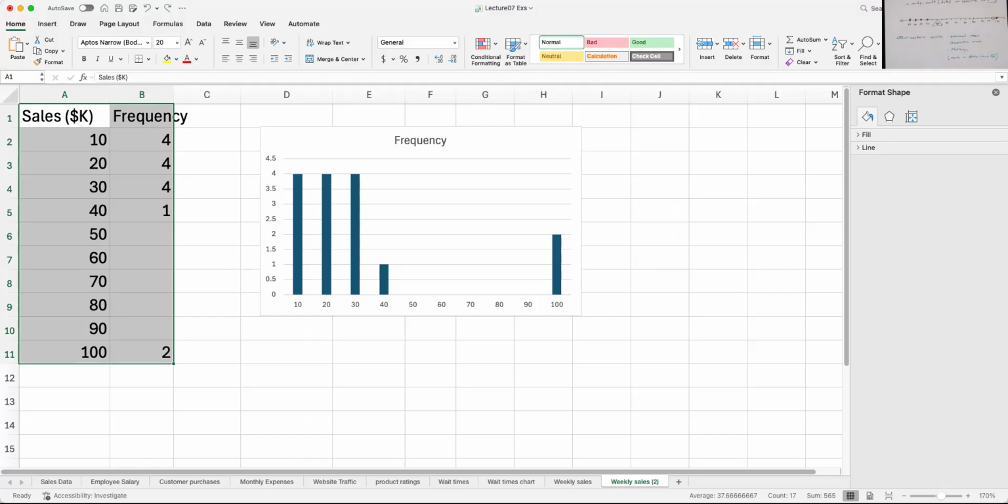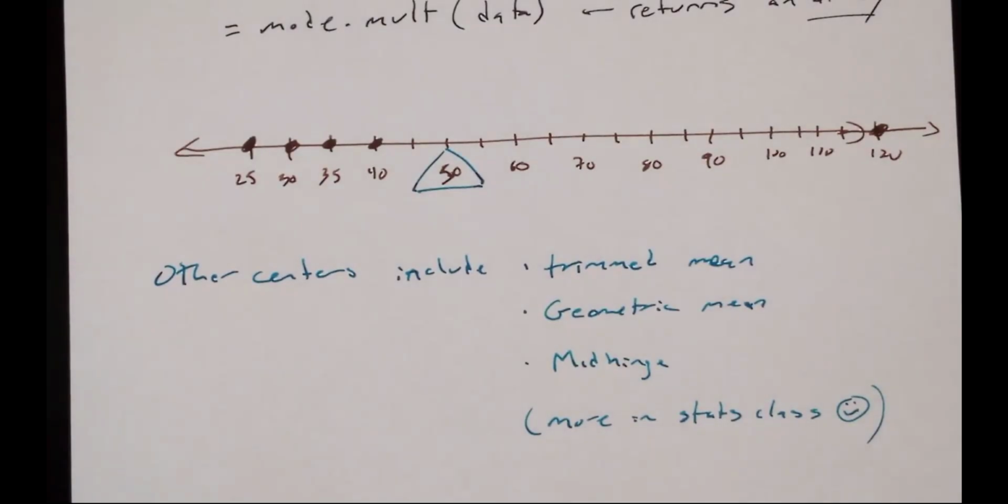Okay, please note that there are other types of centers. Some of them have common usages. The trimmed mean is used for things like gross domestic product. In order to weed out extreme outliers, you cut them off. Take away the highest 4% and the bottom 4% and trim them off and just use the rest of the data. As a matter of fact, the federal government uses a 5% trim on each end to do the gross domestic product. And several other common business statistics use a trimmed mean.